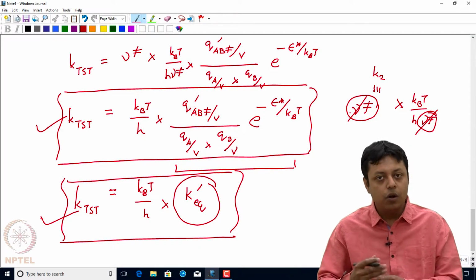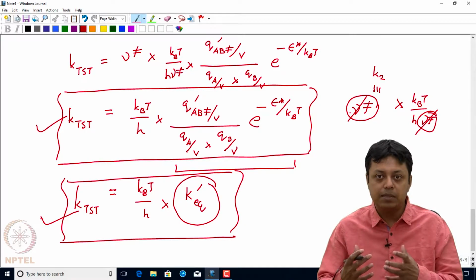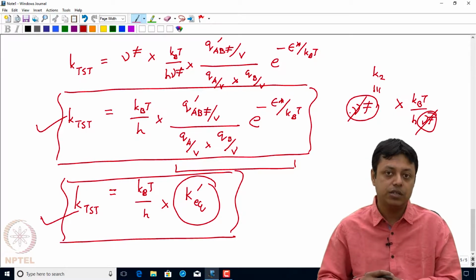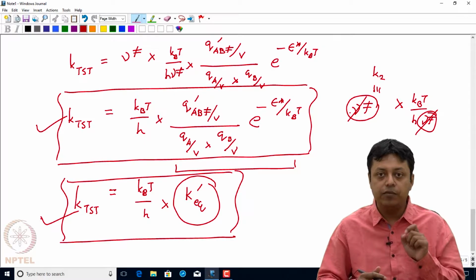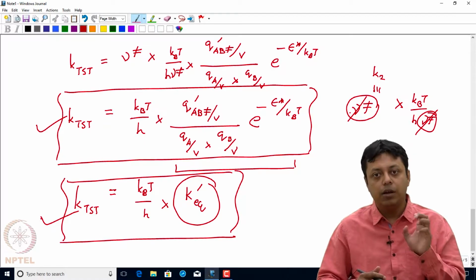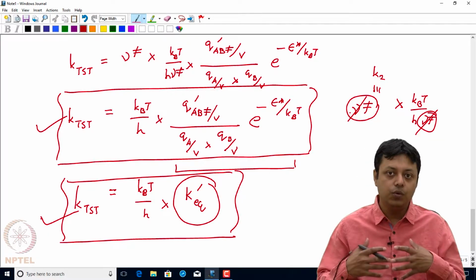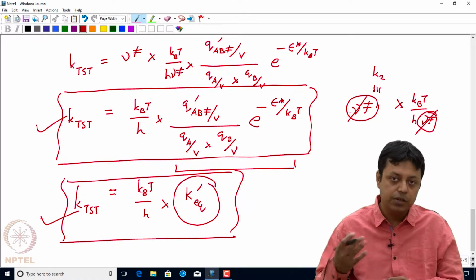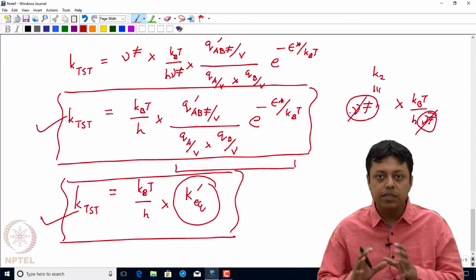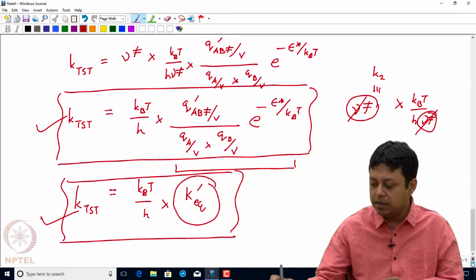we are done. So all we are doing here is basically statistics, and the entire dynamics is gone, and that is the beauty of transition state theory, that although you are calculating a rate constant, which is a very much dynamical parameter, you are not doing any dynamical calculation explicitly, meaning you do not need to explicitly solve any dynamical equation like Newton's equation of motion or Schrodinger equation. You are just simply doing statistical mechanics, and that too time independent statistical mechanics. Now let us do that.